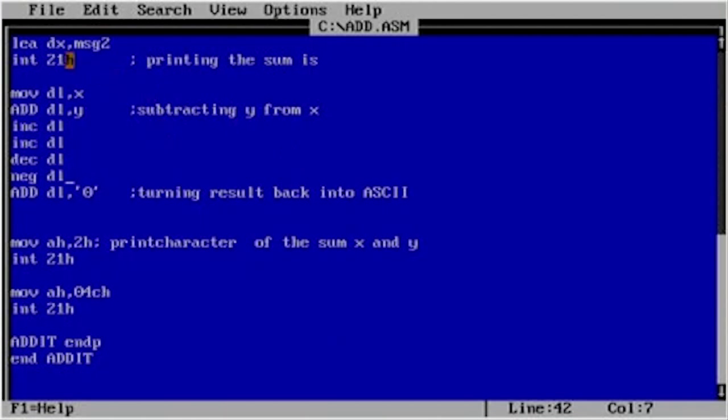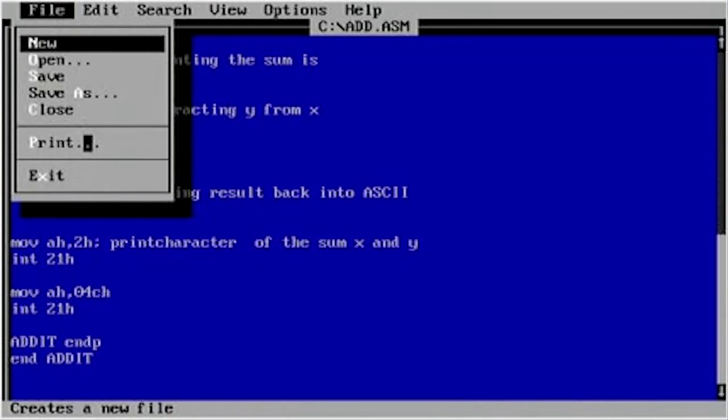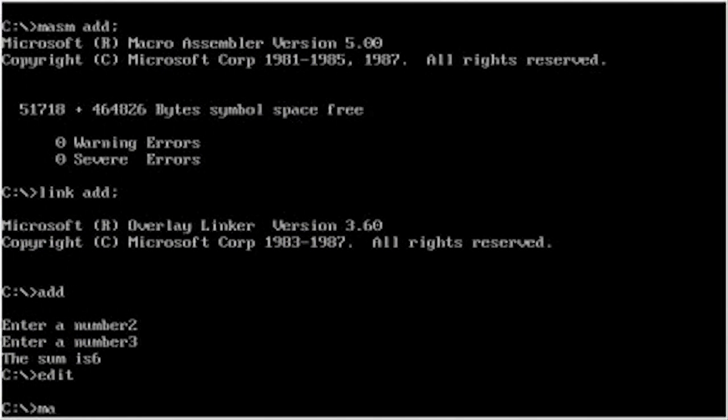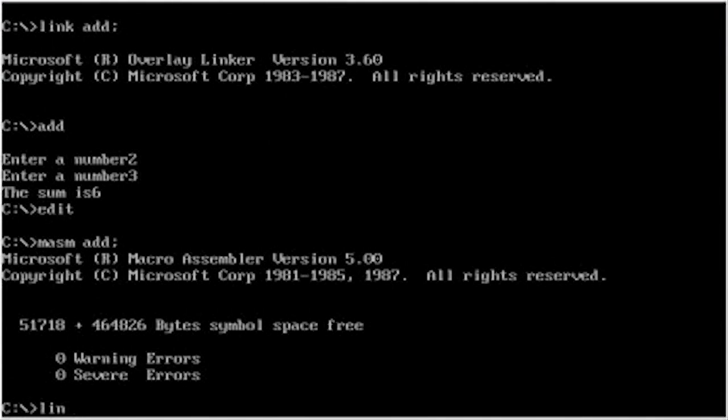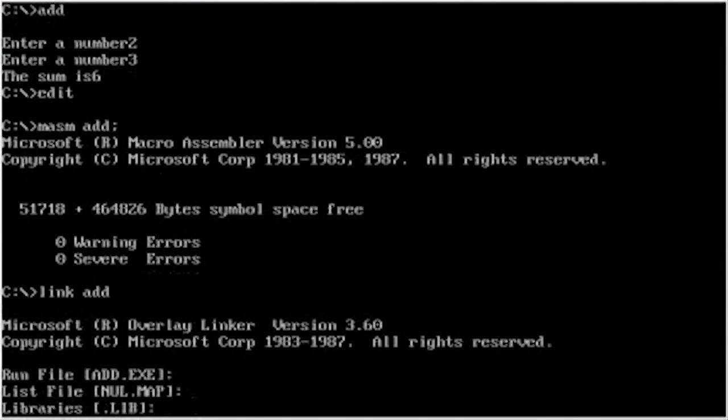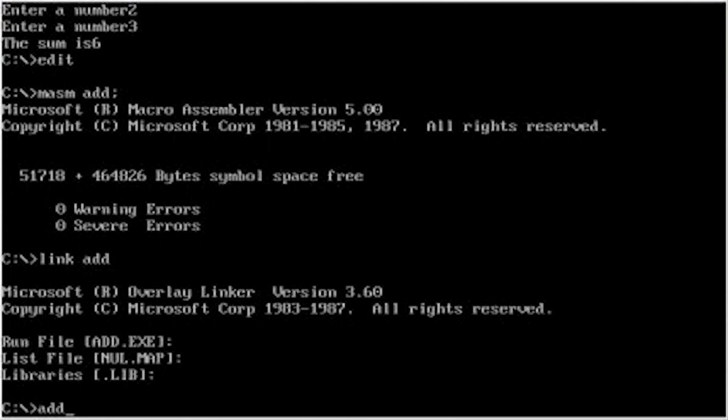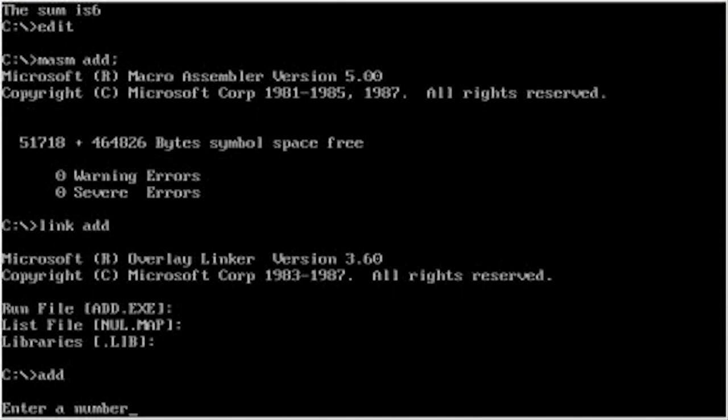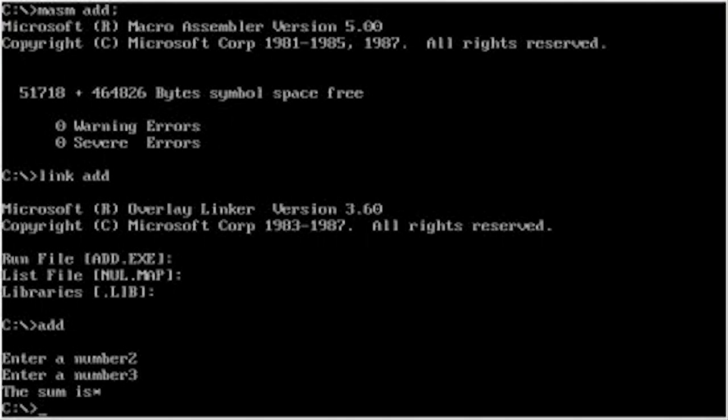So let's go ahead and see how this works here. So we're going to save it. Masm add, link add. So let's do the 2 and the 3 again. At this point it won't output that, because I believe the output is not signed. So that would be if you wanted to turn it into a negative number and subtract it. So you could turn a positive into a subtraction, you could turn an add into a subtraction. And we're going to go over one last thing.